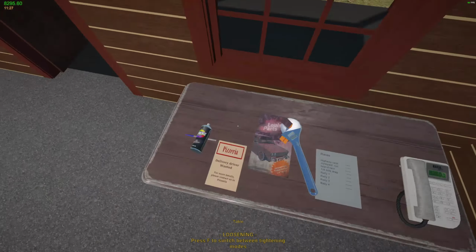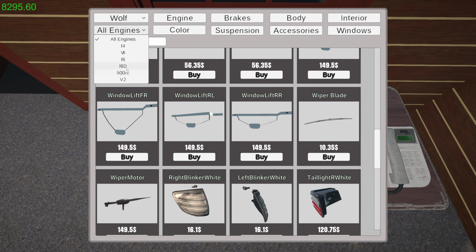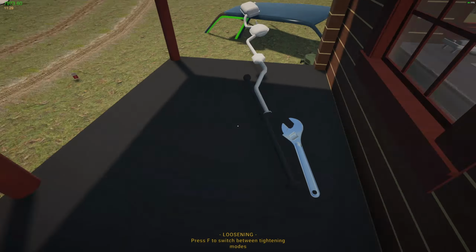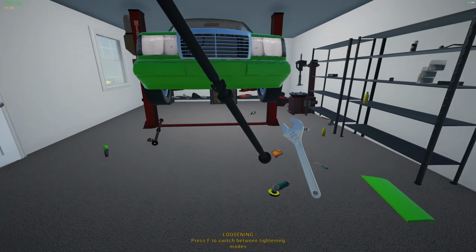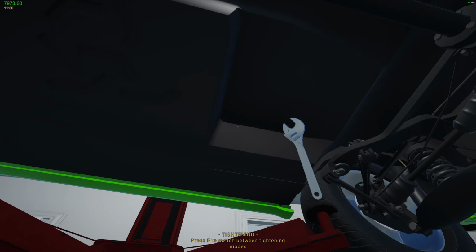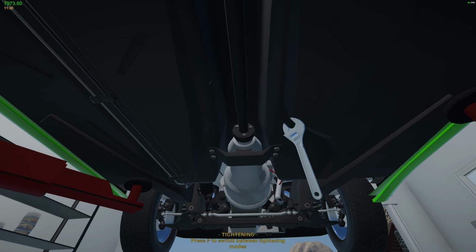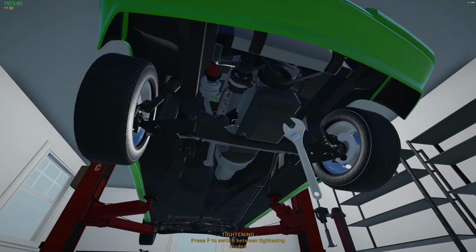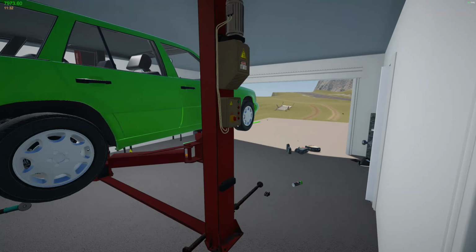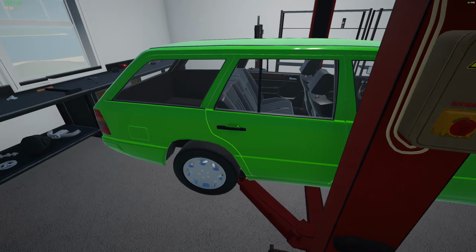Now we need to buy. Let's see now. We need to buy a prop shaft. Which is that. And ooh, while I'm at it actually, I can buy exhaust. Those two things should be the last that we need, and license plates. But I'm not gonna bother with those. If you want license plates, you just go to the shop that sells the tires and you can buy them there. I've done the oil, I've done the coolant. It takes two oils and two coolant bottles. I've done the brakes. It takes one brake coolant bottle. And that's it. Completely restored Wolf.